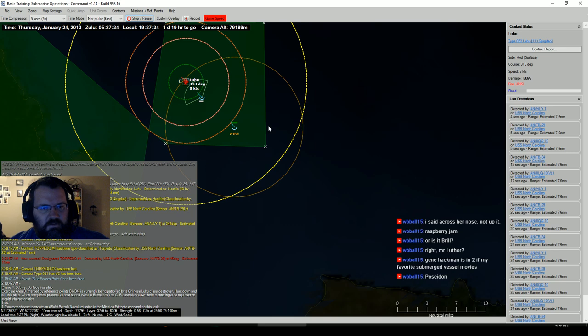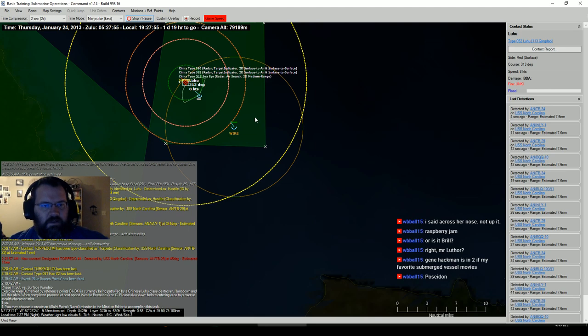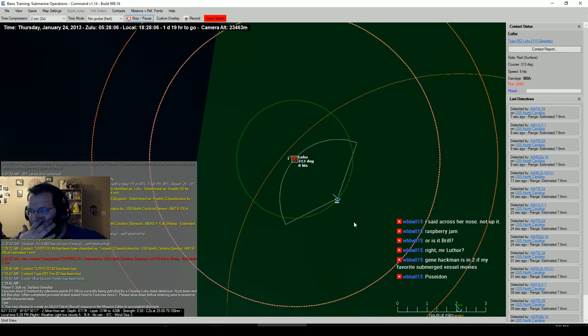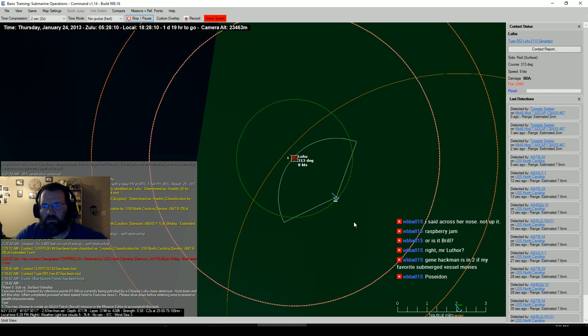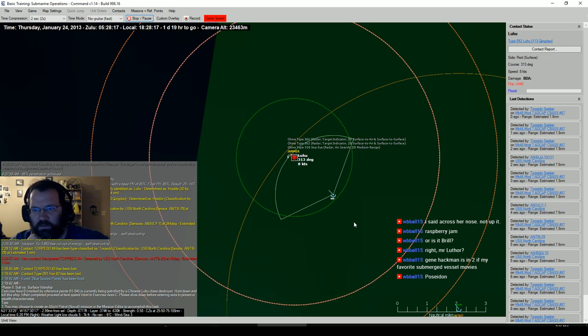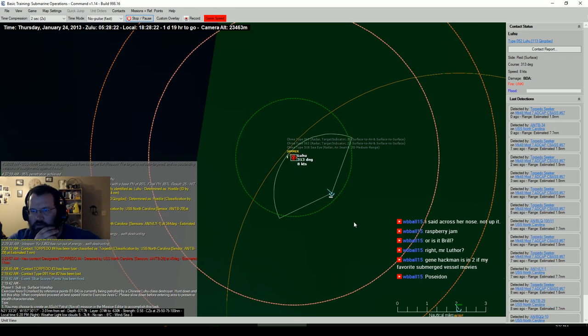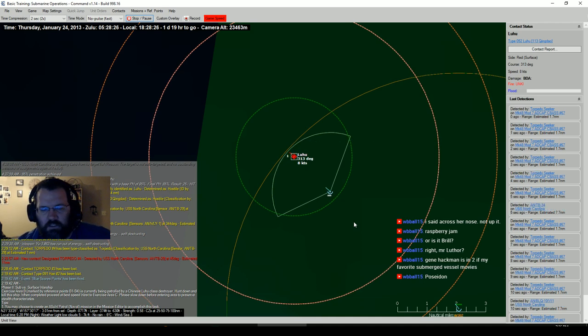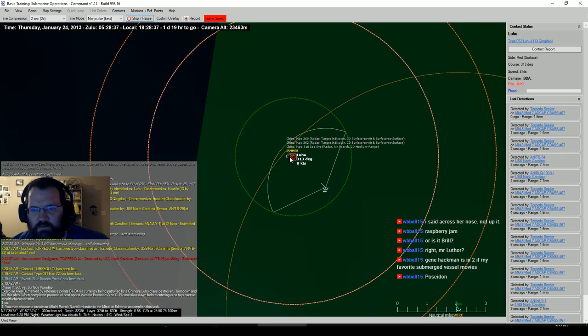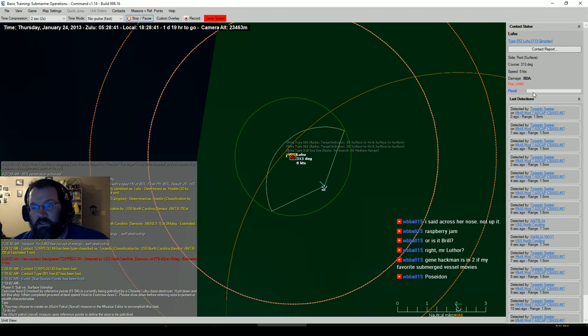Popping a jammer. I think he's dropping decoys. All right. Let's get this guy. Let's blow him out of the water. Right. Looks like the torpedo seeker has him. He can get up to 8 knots. So I really damaged his engine. I had to have damaged his engine a lot.